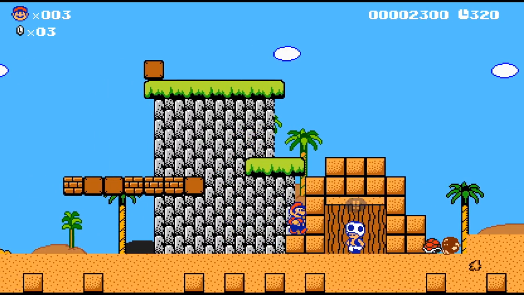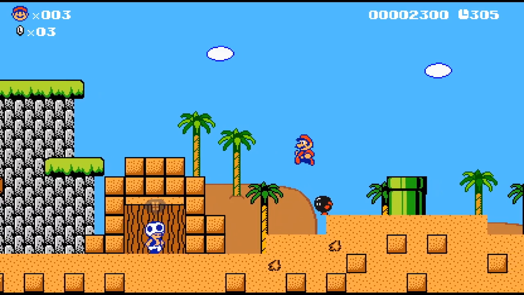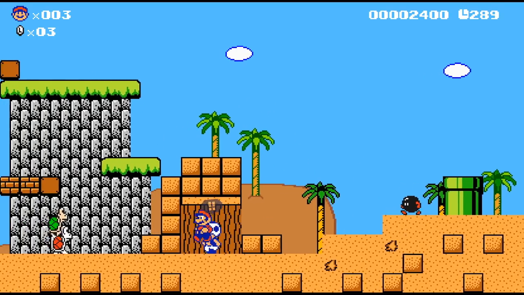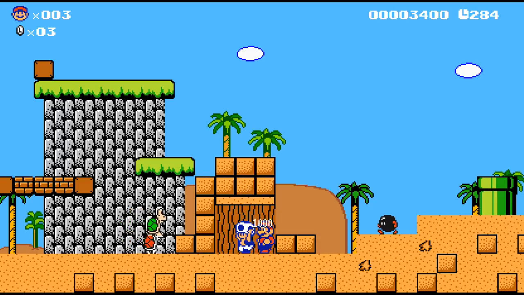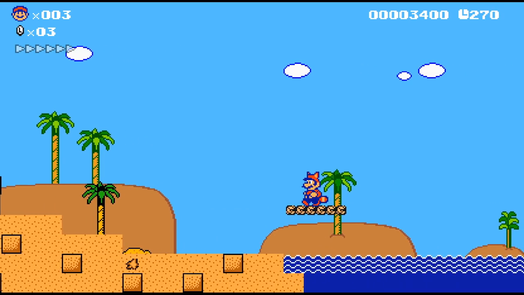Toad. I don't know how to get to you, Toad. Oh, there's a Bob Bomb right there. Dang it. Wait, there's another one. Okay. Can we blow these up? Please? Yes. What's up, Toad? Thanks for helping me. You're welcome. Oh, you're very welcome. Thank you for the super leaf. Appreciate that.